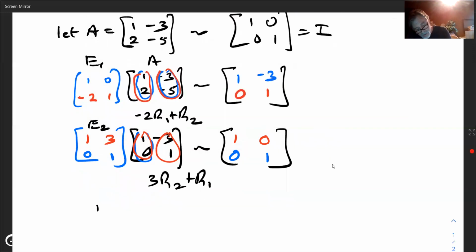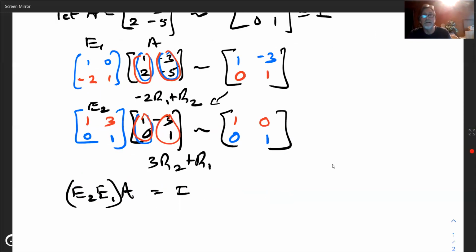When I take E1 and multiply A with it, and then when I'm done, I multiply it by E2, the math looks like that. So A, on the left, I'm going to multiply by E1, and then when I'm done, I'm going to multiply by E2, and if I put them all together, what we got was identity. You know what that says about these two guys multiplied together? That's the inverse. So this means that E2 times E1 is A inverse, because it's the matrix that when you multiply with A, you get identity. So that's the inverse of A.